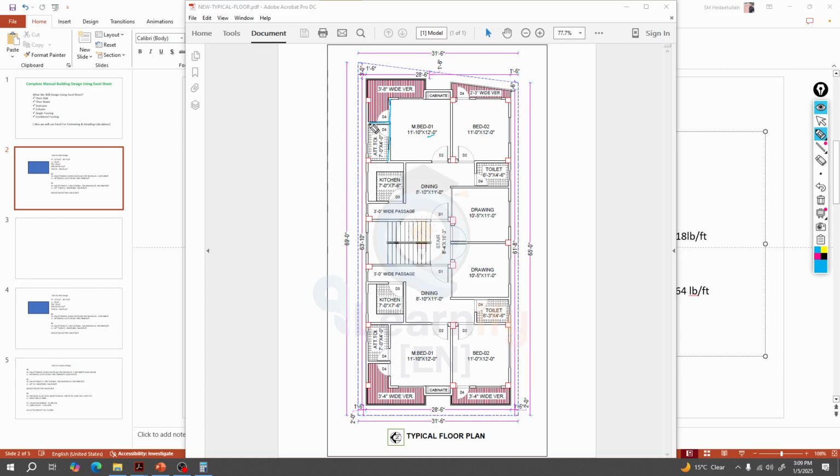Almost 12 feet. And from that point to that point, what is the length? Almost 4 feet. So 12 plus 4 equal to 16 feet. Our total length of the wall is 16 feet. And inside the room we will definitely not provide a wall more than 6 inch. Okay, now I will calculate the wall load by using an Excel sheet.